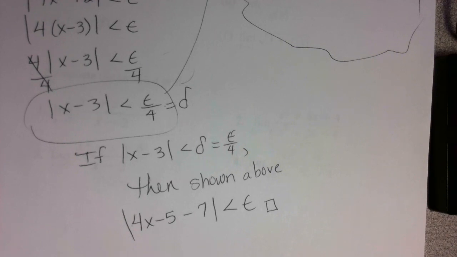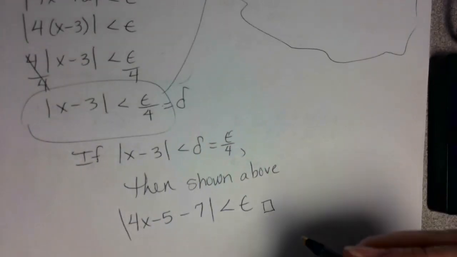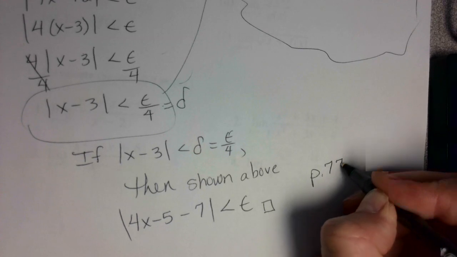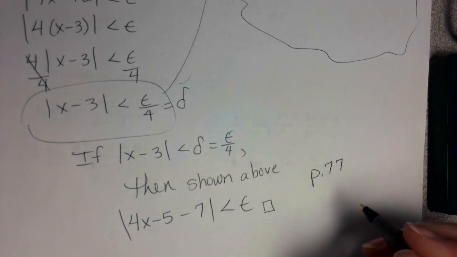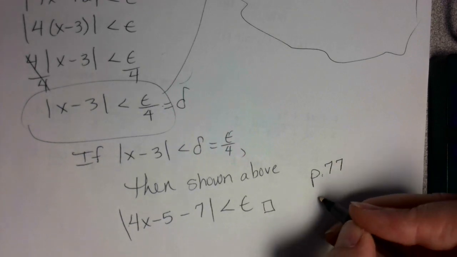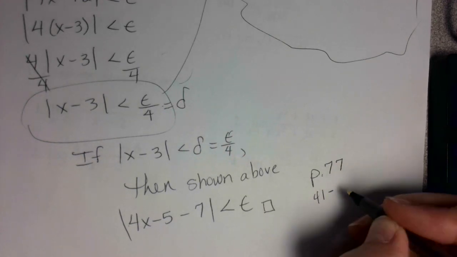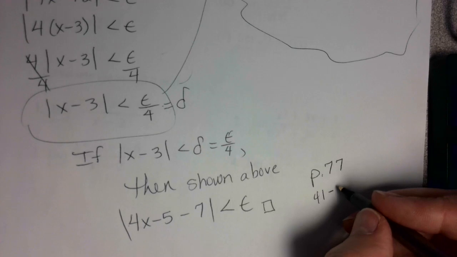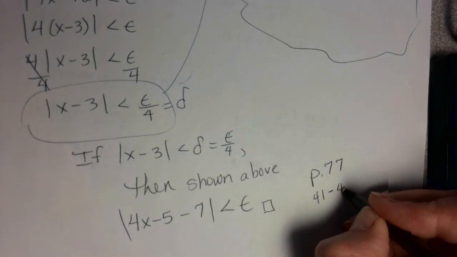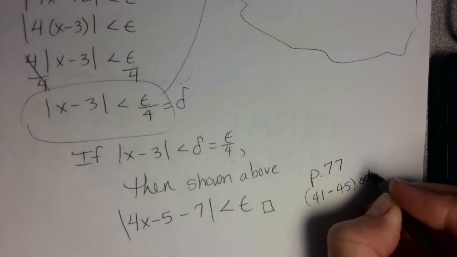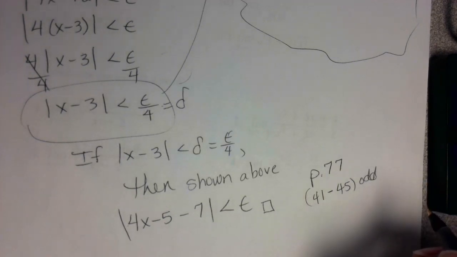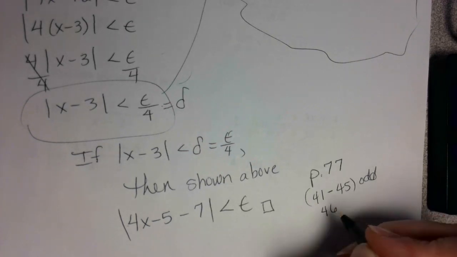But anyway, hopefully that will be enough to at least expose you to this idea of the precise definition of limit. Some problems, if you want to practice yourself, there's 41, 43, something like that, through certainly 45 odd, so you can look in the back. A bunch of them have these absolute value things. I'm not sure if I would do those.